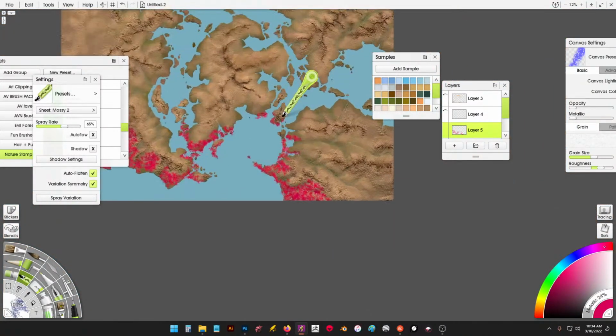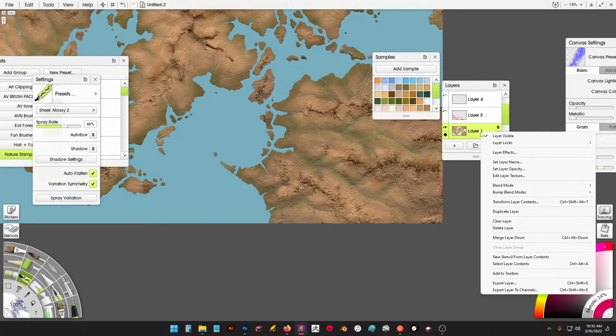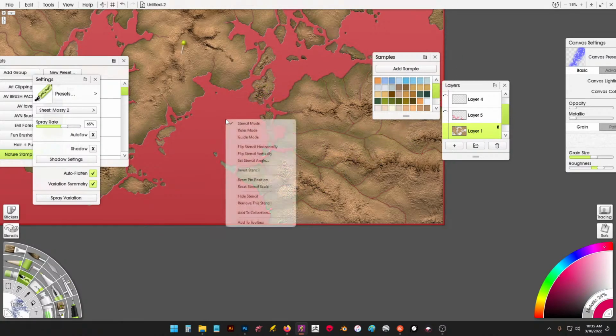Okay. So we're now going to keep this layer as is. We're going to hide it. We're going to come down to this layer, our land layer. And if you guys remember that happy stencil thing, we're going to right click on the layer, go down to new stencil from layer content. Okay, and that looks really cool and all, but we have all these plants that are overgrown. So we're going to right click on the stencil and say invert stencil.